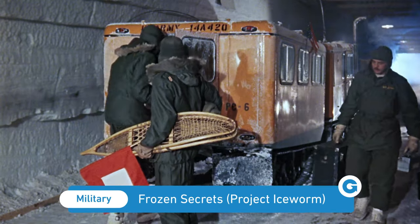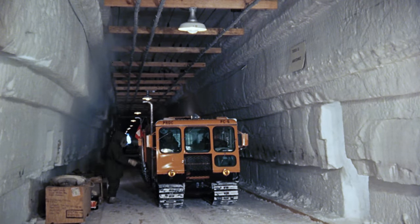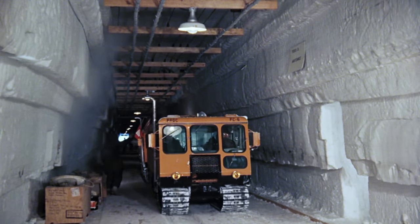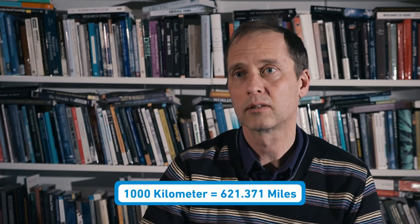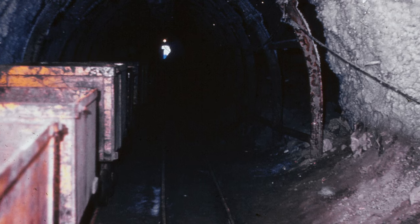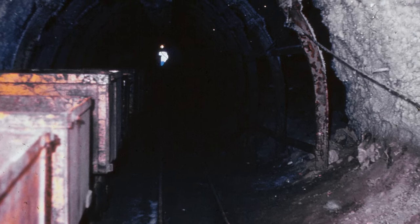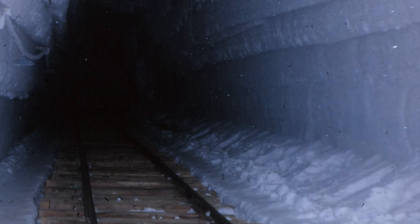Before transferring any rockets to their launch pads, the scientists in Camp Century have to study the physical challenges involved. For this purpose, they build and test an underground railway track. Camp Century was the runner-up project for a much larger project known as Project Iceworm, that involved building many 1,000 kilometers of tunnels under the inland ice to have nuclear missiles installed. Søren Gregersen takes three photos of these railway tracks beneath the ice, the only proof of the top secret nuclear arms project known as Iceworm.